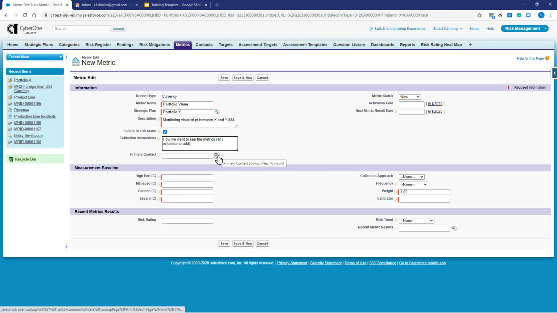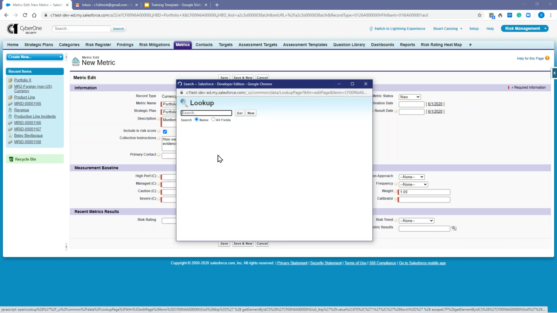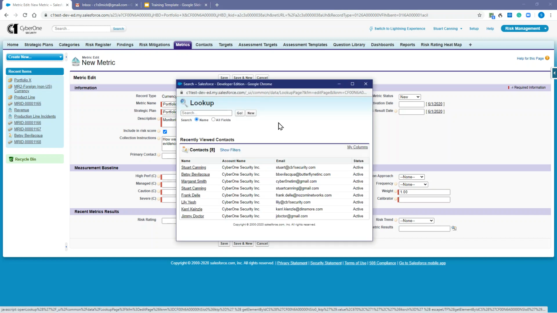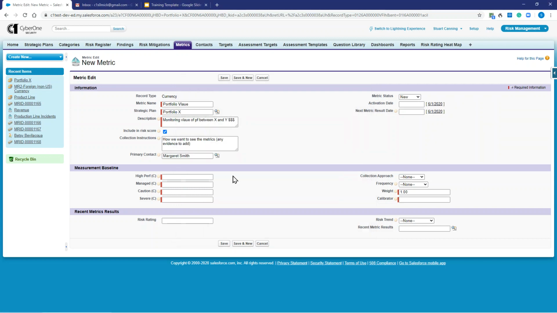And then the next thing we're going to do is add another primary contact. This time, this is the person who is actually going to provide us with the metric result. And then we want to add our performance indicators here. So let's say we want to keep the value performing highly at 1 million.